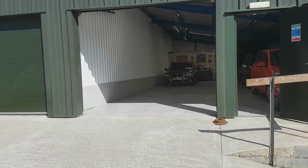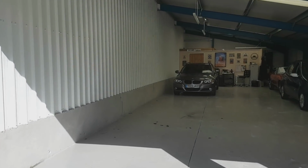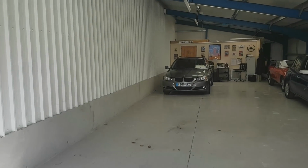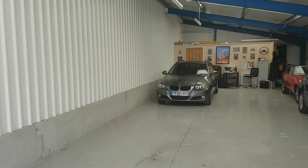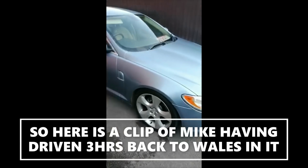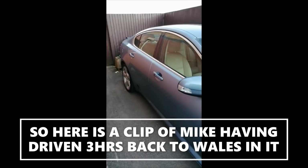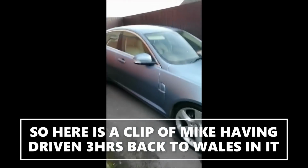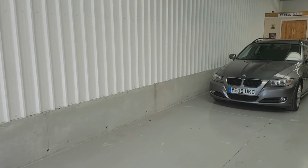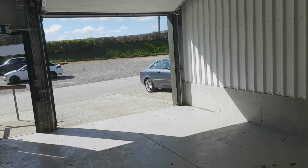But we had a really interesting chat when we were here, and something I'll be interested in your feedback on as well. It's the Jag. The Jag was a fantastic car. I did have some footage of driving it around for a couple of days and I accidentally deleted it. The Jag was a fantastic car, the blue one I'm talking about now. It drove like a dream. I drove it for 3 days without a single issue on it at all.